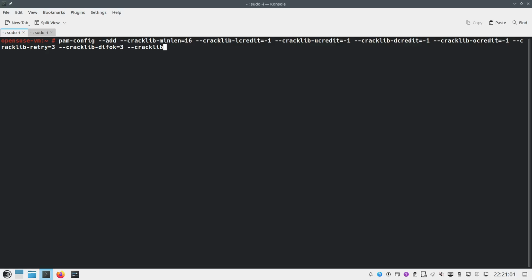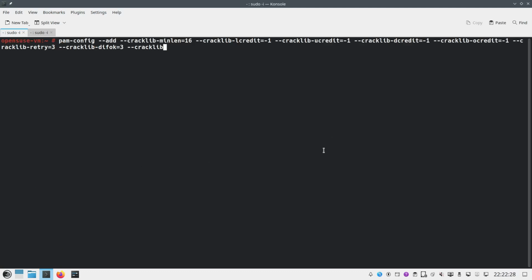In total, this ensures the password includes at least one digit, uppercase letter, special character, and lowercase letter. Retry equal 3 allows 3 attempts to set a strong password. Difok equal 3 ensures the new password differs by at least 3 characters from the old one.